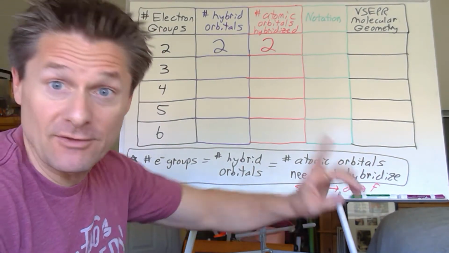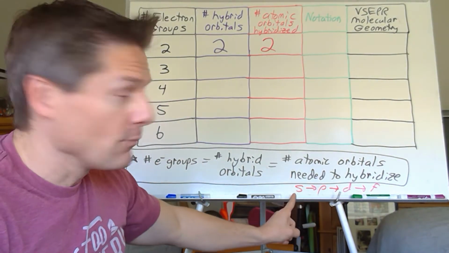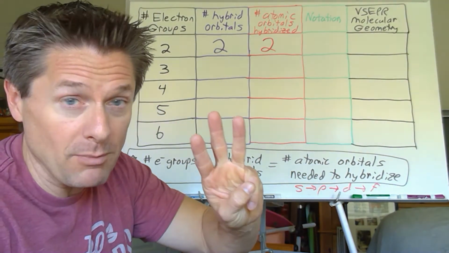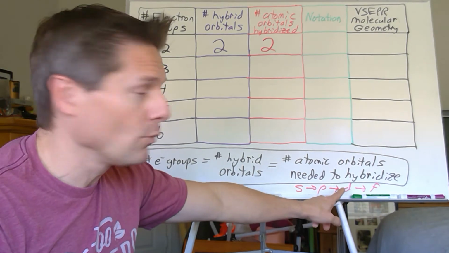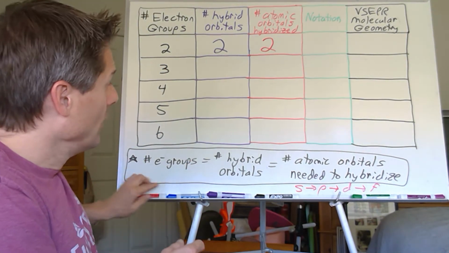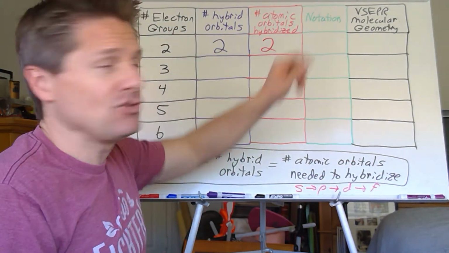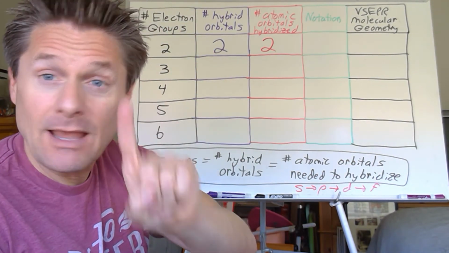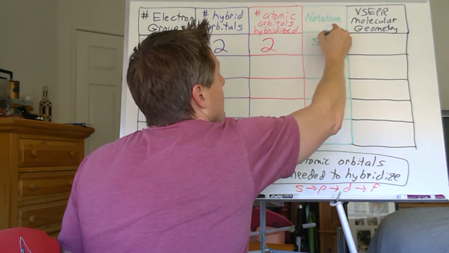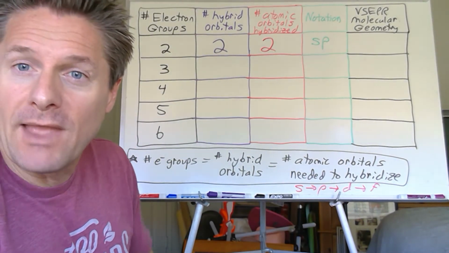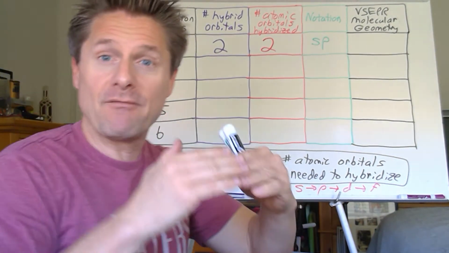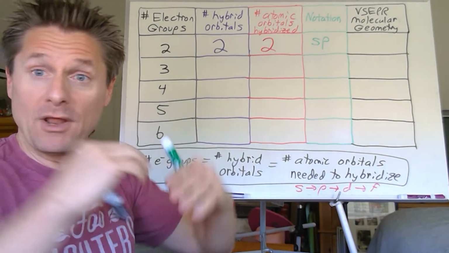So take all the s's, and there's only one s orbital, right? And once that's done, then we'll take as many p orbitals as we need. There's only 3 p orbitals. And then if we need more than that, we'll go to the d. We won't need any fs, trust me. So if we do that, if we need 2 atomic orbitals, that would be 1 s and only 1 of the p's. So that would be called sp hybridization, s plus 1p. And the molecular geometry from that, if you have just 2 electron groups, remember they point on opposite sides.